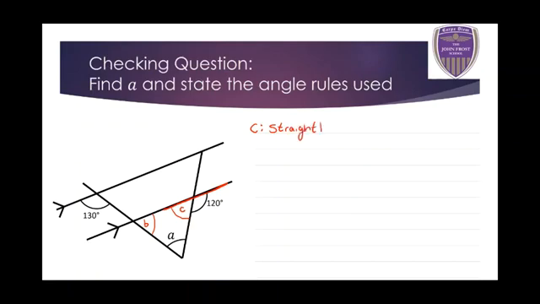So to find C, I'm going to use straight line angles. I'm just going to write straight line. Therefore C plus 120 equals 180 degrees. You should have found that something plus 120 is 180, so that means that C is equal to 60 degrees. Now angle B is a little bit trickier to find out. So what other angle rule could we use to find this angle here? Let's label this angle X. Are we able to find out angle X from anywhere else in the shape?